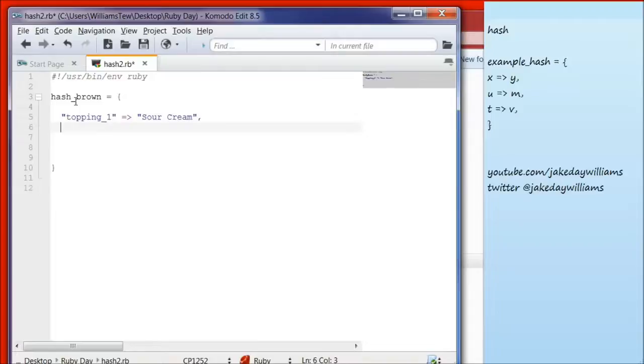We're going to put a comma. We're going to go to our next item, topping 2, equal to or greater than. We're going to set that equal to butter. Now do topping 3.